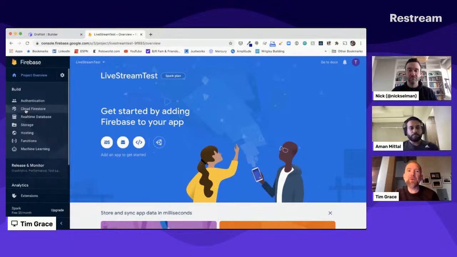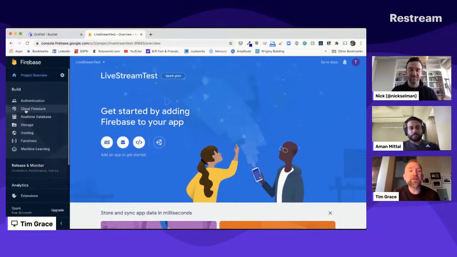By the way, Nick mentioned the differences between Airtable and Firebase. Firebase is also a document-based database, which is different than many other databases. If you're used to developing apps or software in general and have not had experience working with a document database, it definitely behaves differently than the SQL databases that you're potentially used to working with.